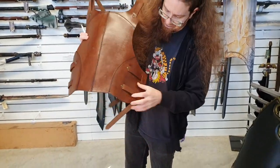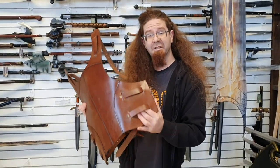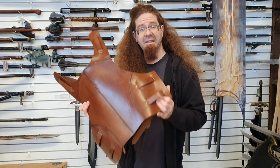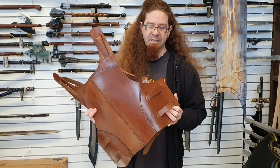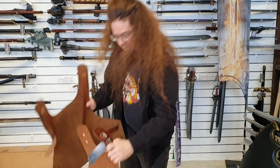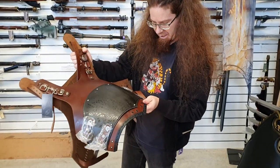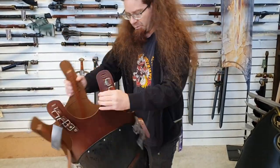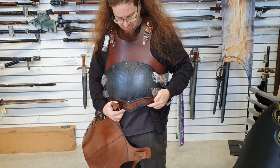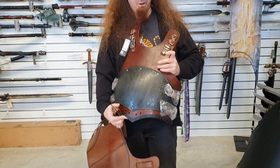So looking at the back piece and the way it's got those sort of slots there and the belts coming through, it's gonna be a very adjustable set. It's clearly modular with the Merc set, because as you know, Epic Armoury likes to make its armor sets modular so you can mix and match. However, putting it all together very quickly is going to be very, very time consuming. So to give you guys a brief idea of how to look. It's like, ooh, that's a sexy, sexy breastplate. I like it. I like it a lot.